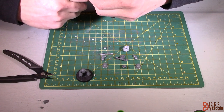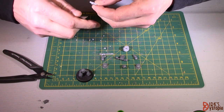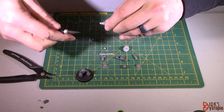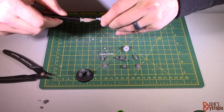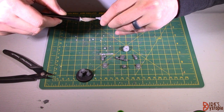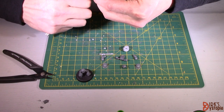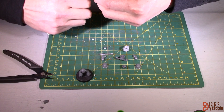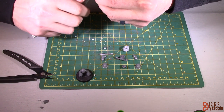There's more surface area. You get this corner for everything to bond into, and then another length coming up the gun here. So let's see if I can show you this. Now you can see I have this flat edge here, and then what we'll want to do is flatten this out. I have a little dip in there that I want to go away as much as possible. So I'm just going to shave off this back end here to flatten this out. It's not anything too drastic. I don't think it's going to be an issue.